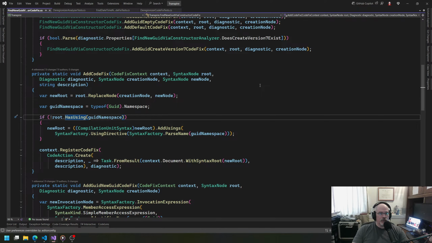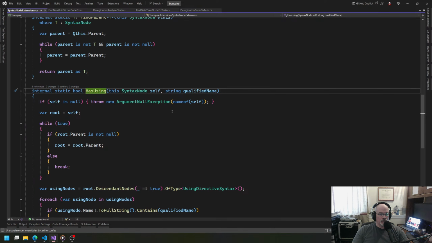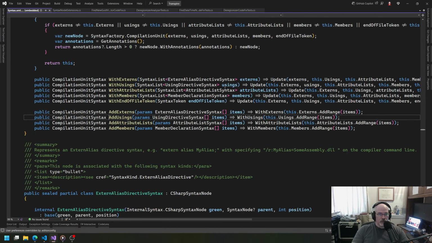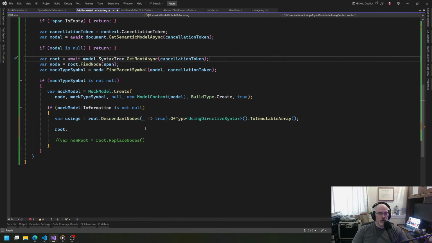The root has usings. Is that my own? Oh, it doesn't have the using of the GUID namespace, which would be System. Then we want to add usings. What is add usings? That's actually the new root.